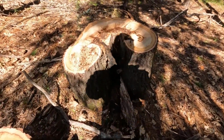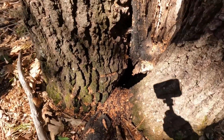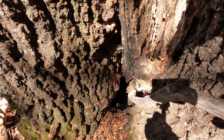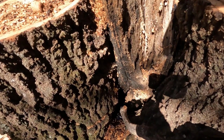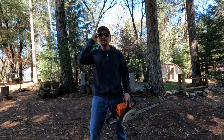And then here's the stump. The actual stump that just still remains. Let's see how bad this thing was. But at least I can't fall on anybody anymore. Oh my God, look at that water in there. That's gross. Should fill that with something. Yeah, thank God we got rid of this tree, right, folks? All right, let's get busy.